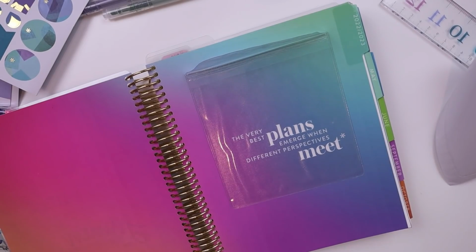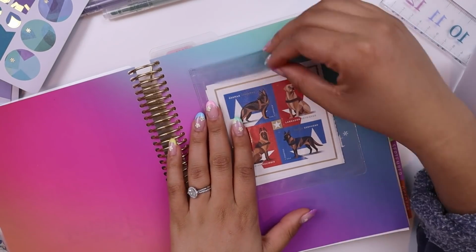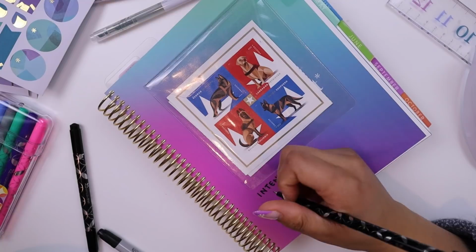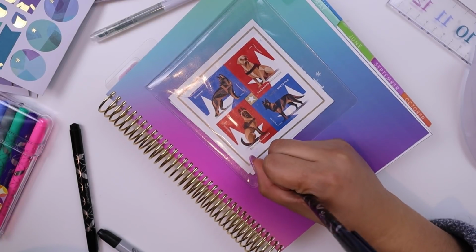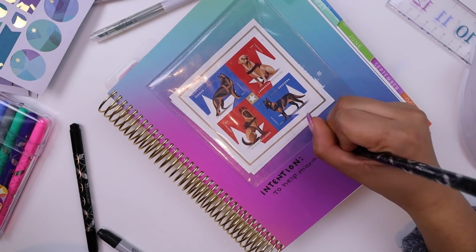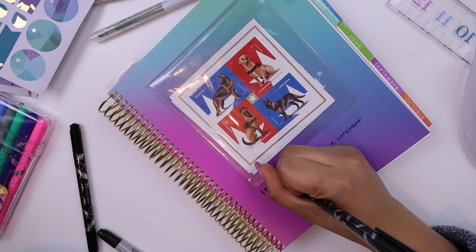Sometimes I'll keep other little things in it, but usually it's just stamps. I also think personalizing your planner, and you're probably like, well, putting stickers and all these things is personalizing my planner. Well, yes. But I also like to add an intention for my planner. I like to know what the purpose of my planner is every single time that I open it up. So I add an intention here on the front page by using a sticky note. I also like to add personalized letters from my loved ones. I'm also going to put in some photos that I love from this past year of me and John Michael and just me and my friends.